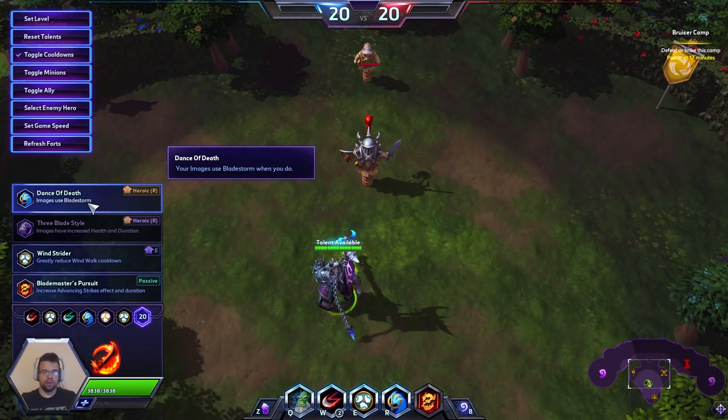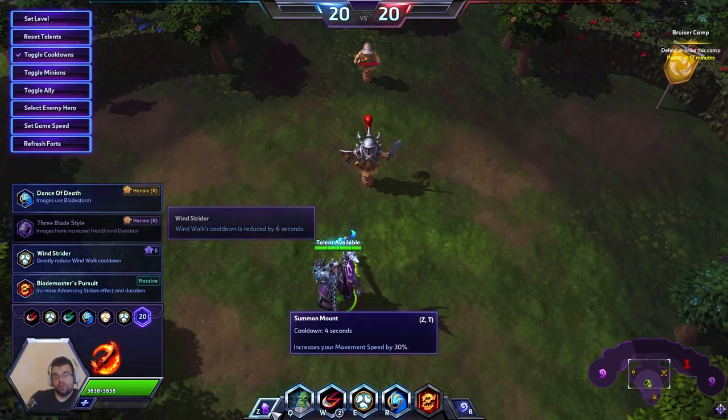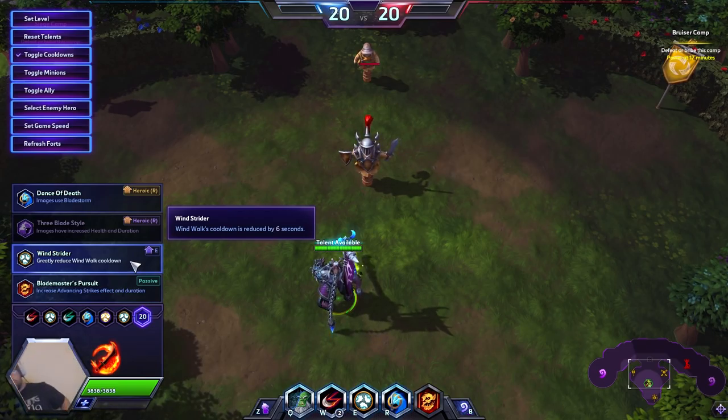And then we have Dance of Death. Images use Blade Storm. So you just have to make sure you have your Q up before you do your R. Seems okay, but it's very situational because you have to have your Q off cooldown. Wind Strider, greatly reduce Windwalk cooldown, wow, to 6 seconds. That is really strong. Actually, all of his talents seem very strong. Besides like 2 talents, all of his talents seem pretty strong.